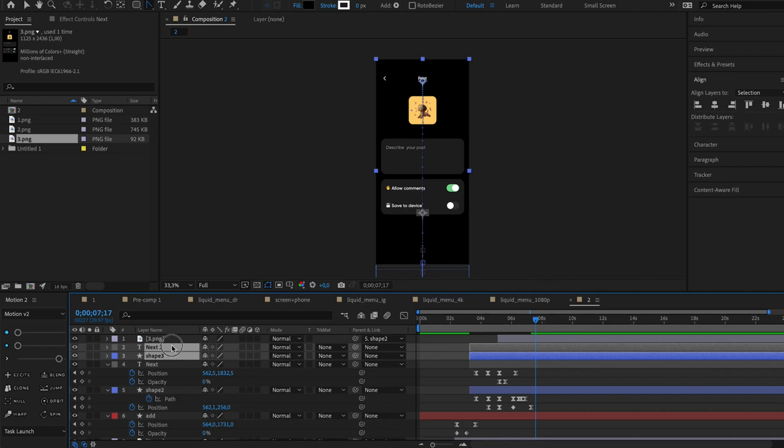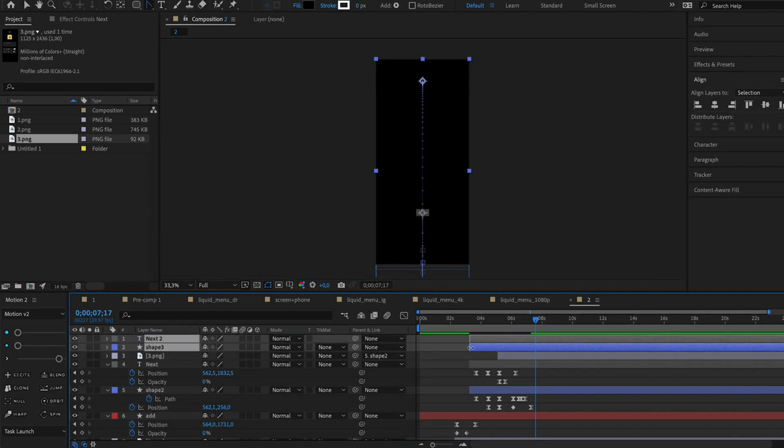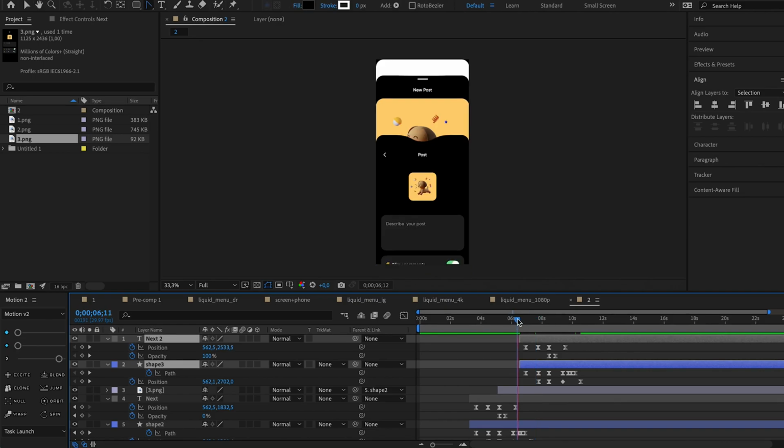Now I'm just repeating the same steps I took before. Posts will be published on this screen before returning to the first screen.